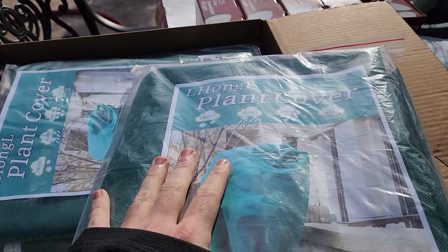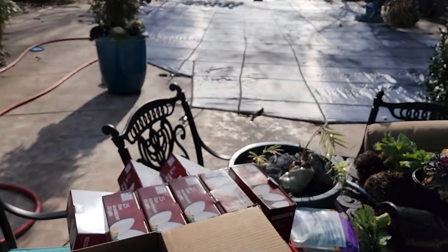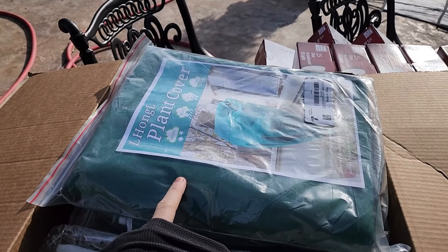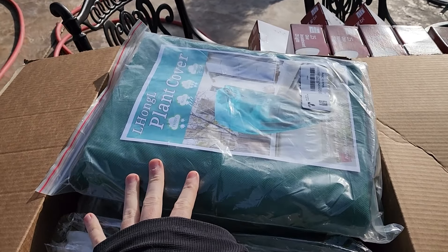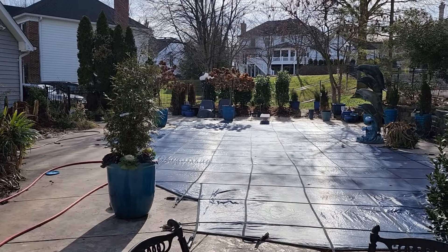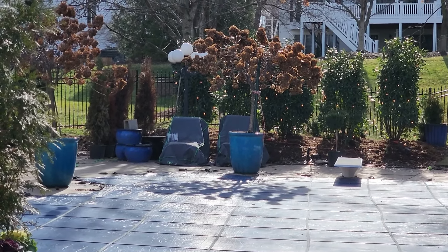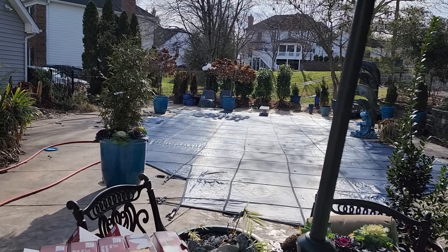I'd prefer the foliage and everything survives, but worst case the foliage dies back and regrows from the wood — that's what I want to happen. Also, just to be safe, I ordered a whole bunch of plant covers a few months ago — 94 by 78 inches, should be big enough to get one on top of each one of those laurels. I thought I had 10 to double up, but apparently I just did five. They're pretty thick, had good reviews, and the main thing is keeping those really extreme drying winds off of them, because when it gets cold here it also gets very windy and that's what tends to do the damage to the foliage.